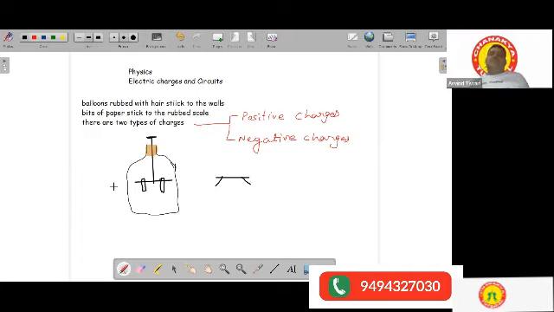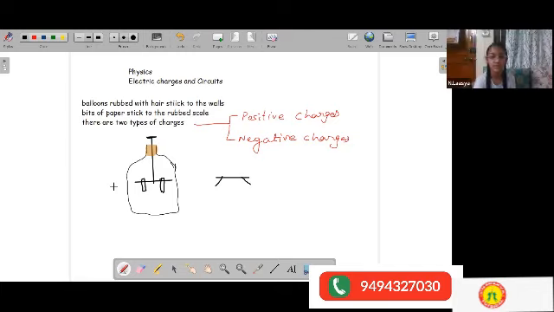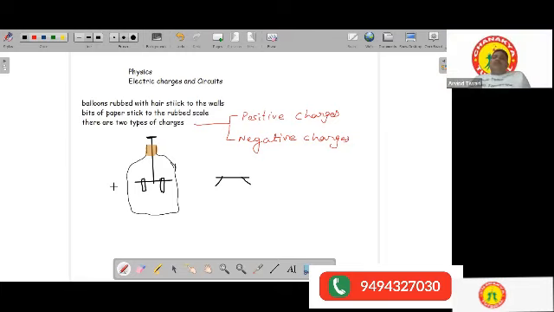It's the closure of the bottle, but it should not be made of metal. It can be plastic. It should not be metal, as metals are good conductors of electricity, so we should not use metal over there. You can take a plastic bottle, make a hole through its cap, first make this arrangement, then put this arrangement inside this bottle and turn on the knob. Okay, so this will work.